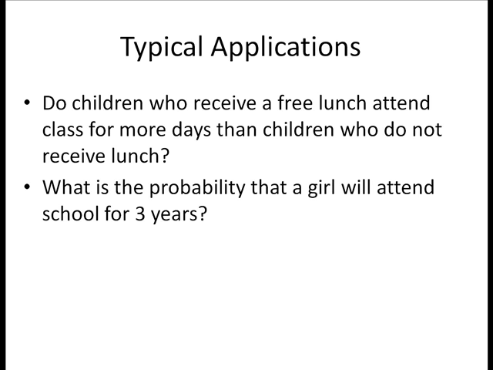Typical applications for the Kaplan-Meier survival probability are questions such as, do children who receive a full lunch attend class for more days than children who do not receive lunch? And what is the probability that a girl will attend school for 3 years? The Kaplan-Meier statistic is useful when you have two or more groups that you want to compare and find out who has the longest time in a program or receiving a treatment.